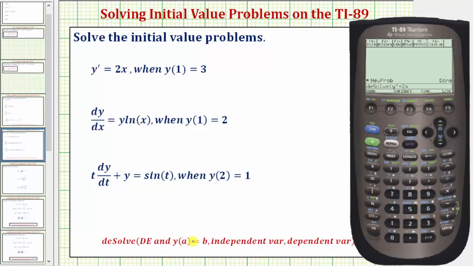For AND we go to the catalog. Press the catalog button. Notice the AND and the triangle is already next to the AND, so we press enter. Now we enter y of 1 equals 3. So y with a 1 in parenthesis equals 3 comma the independent variable which is x comma the dependent variable which is y close parenthesis and enter.